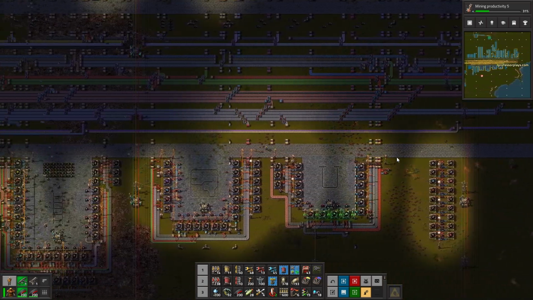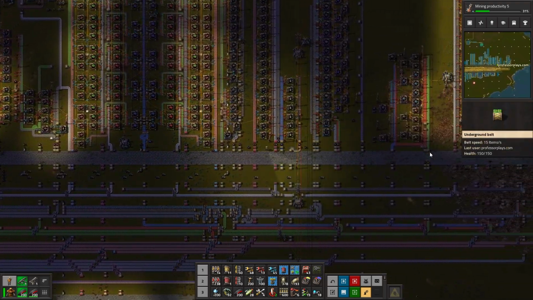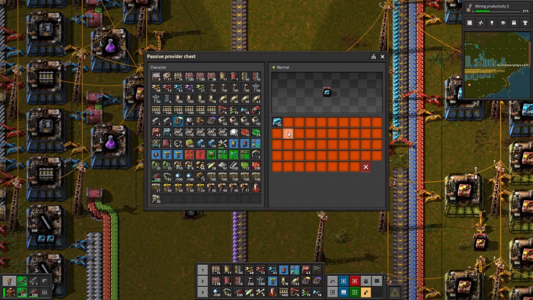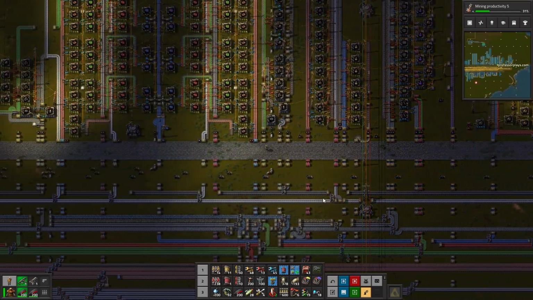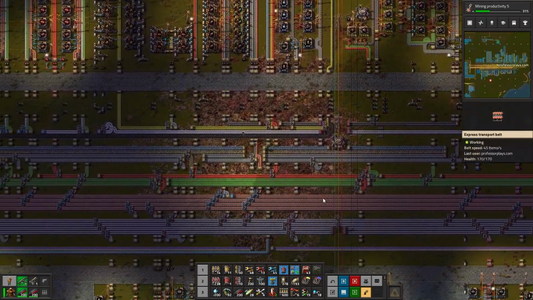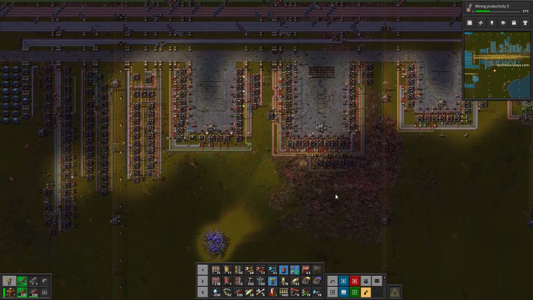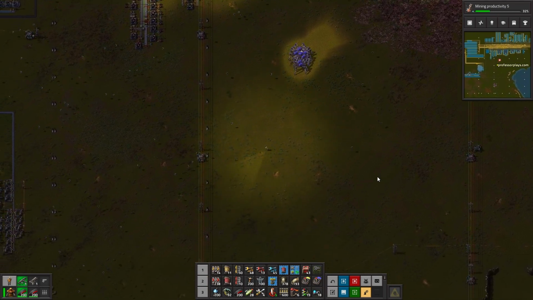Oop, where did I put my module build? Module build. Hello, module build. Where did I put you? Up here. And do we have speed modules? Yes, we do. I'll try this. Well, this will speed up the oil processing.